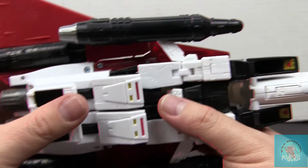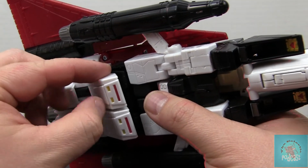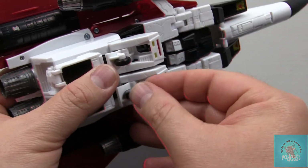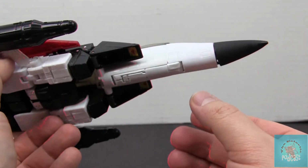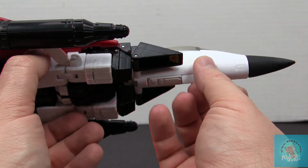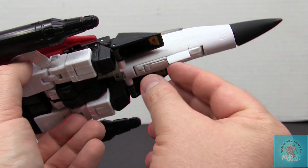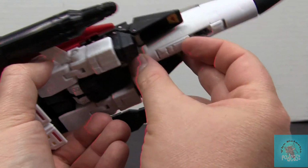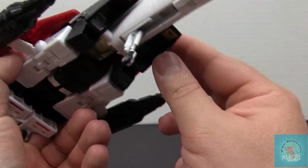His landing gear is fairly similar to what we've had before in the past. You've got these covers here on the knees. Your front landing gear is much in the way as it was in the past. Just open that up. That top cover always flips off on this thing.